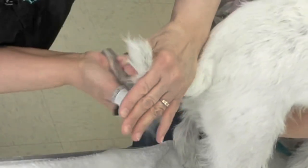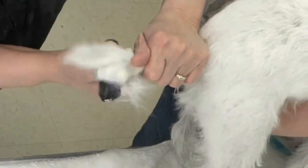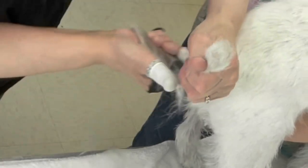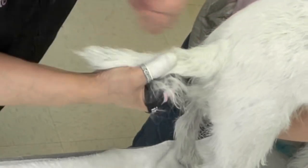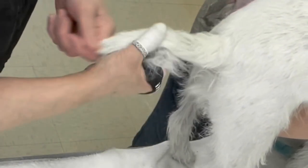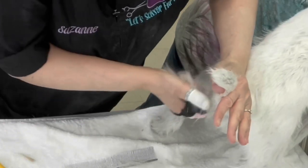And when I show you the tools that I am using and I give you the names, I want you to know that I get no kickbacks. I get no free tools. I get no payment. I tell you about the tools that I use because I like the tools that I use.